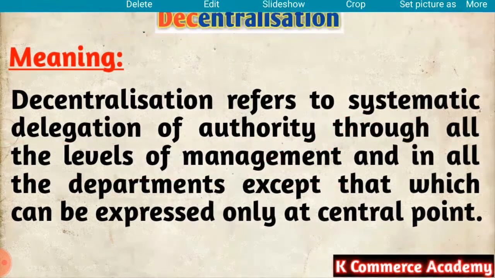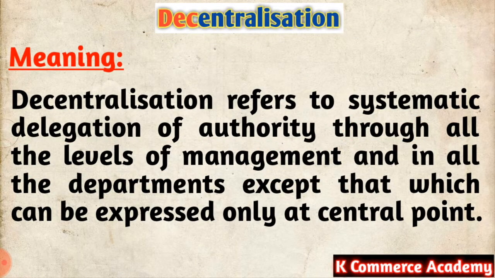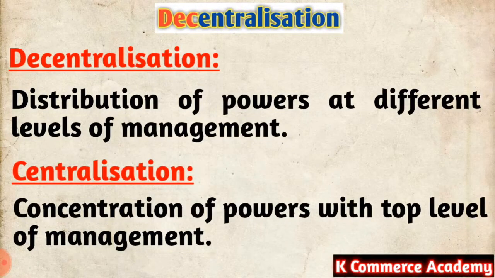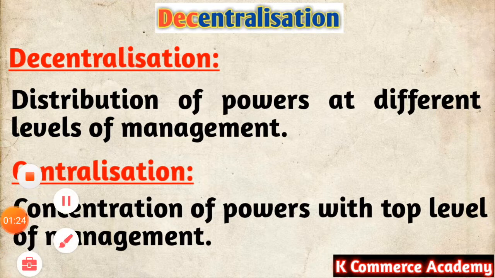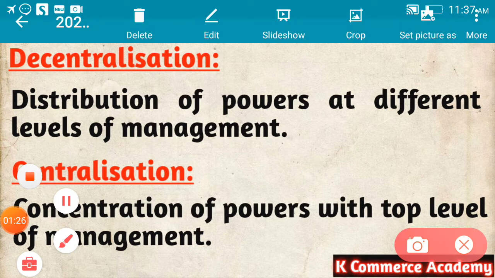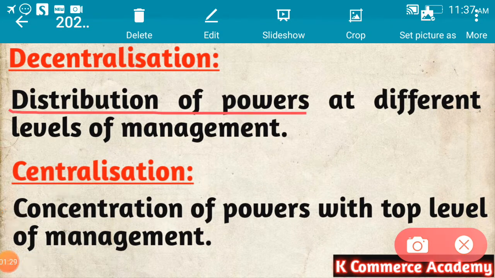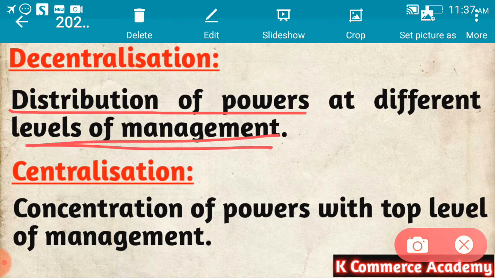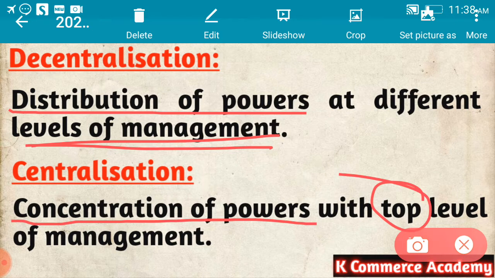However, this term decentralization we also studied in chapter number 2. We studied there one of the principles named principle of centralization and decentralization. What we studied there, you can recall it. Decentralization means distribution of powers at all the levels of management, fine, while centralization refers to concentration of powers with the top level of management.